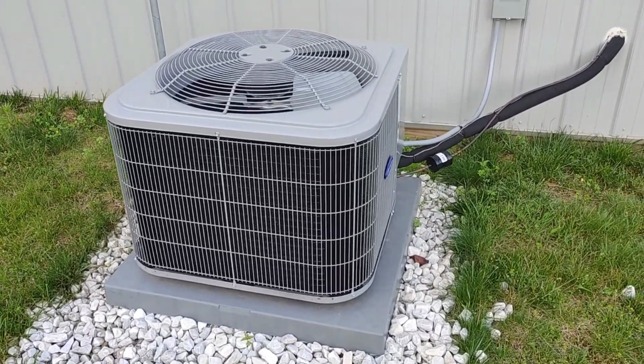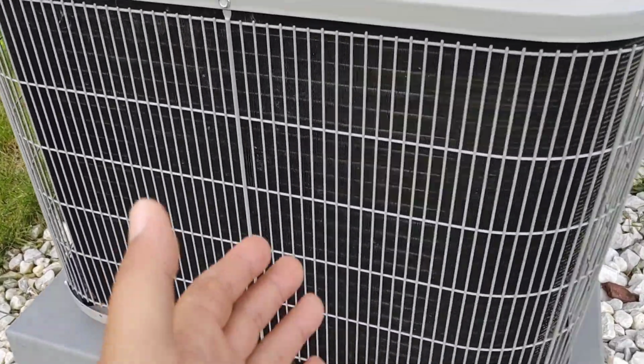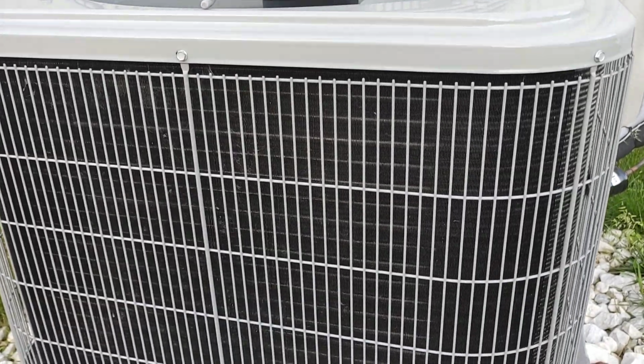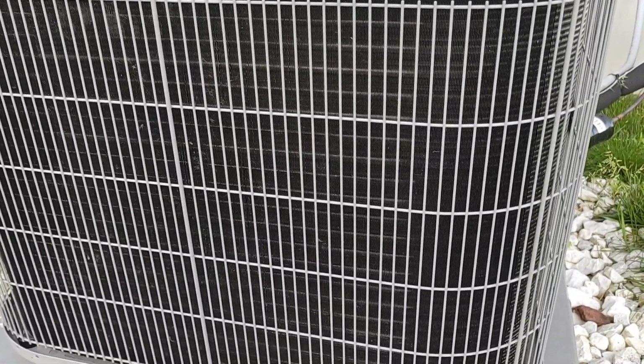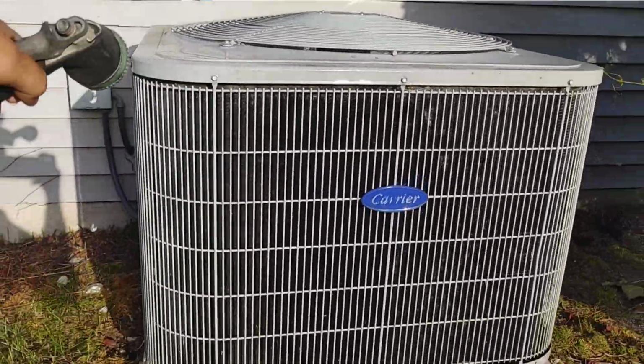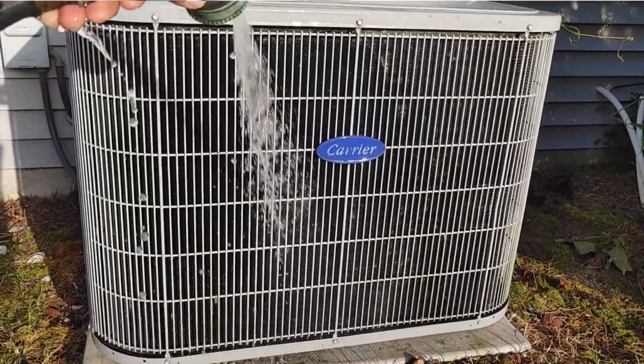Here in Michigan, there's a lot of cottonwood constantly floating around in the air, sticking to the grass, and even your condenser. And if you don't get that condenser clean and keep it clean, it is going to prevent airflow from being sucked into the side and pulled out the top and prevent your condenser from working properly. So if your air conditioning is not cooling the way that you feel it should be, go outside, take a look at your condenser, and the simple, easy fix is quite simply to take your garden hose and spray everything out of those vents. Spray them straight down and get them nice and clean to make sure you get good airflow.